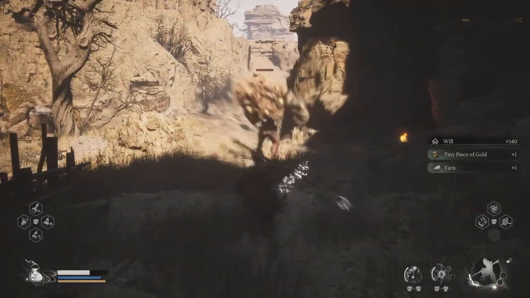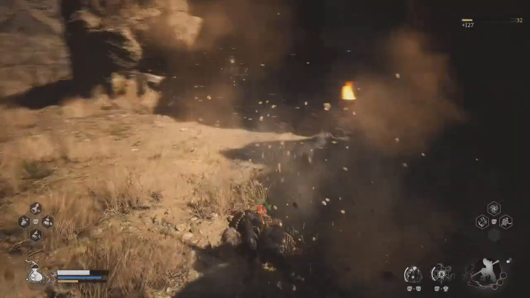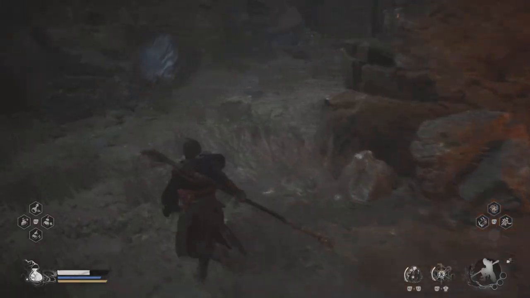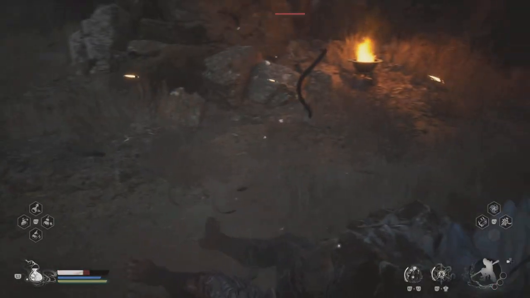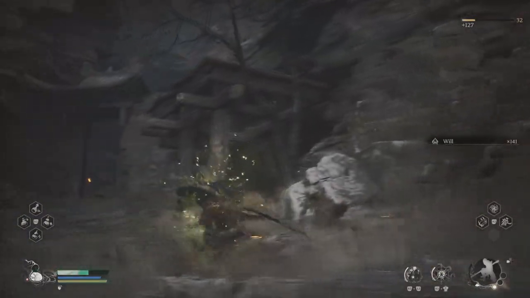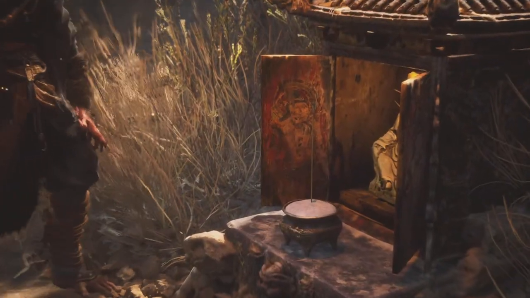Okay, so this is where this is located. Come on, come on, come on. Okay, here we go. You almost fell on me too. Okay. Oh, I thought I dodged it. Got him. Okay, so let me rest up here very quickly and I'll check out that cave now, finally.